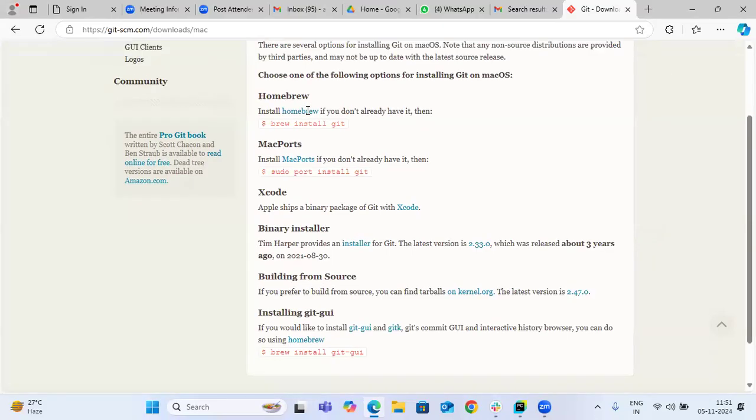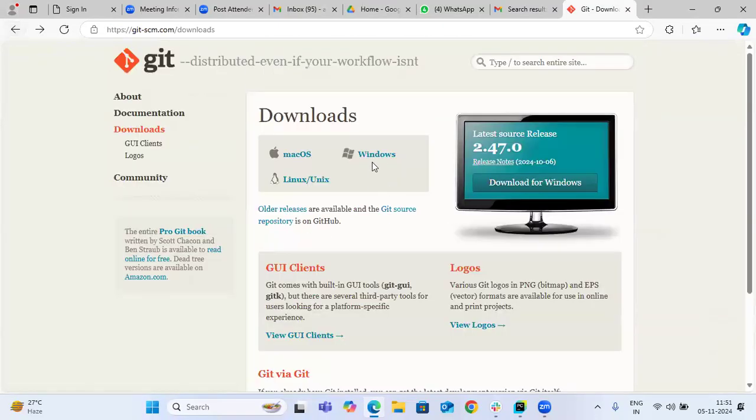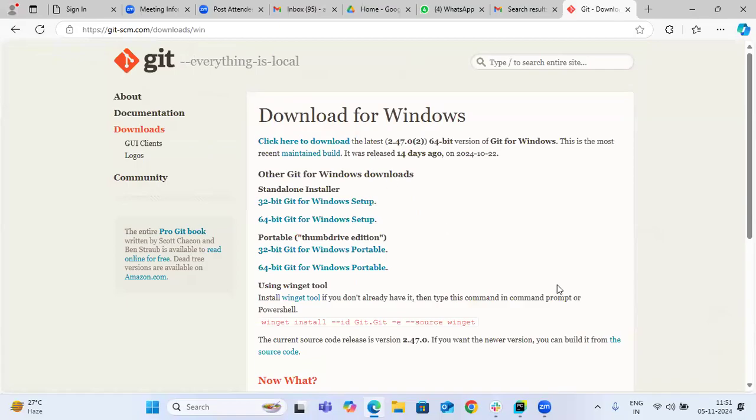Okay, now if you go back, there is Windows, where you will have standalone installers. Go with the 64-bit Windows setup, because I think the majority of people are using a 64-bit Windows operating system. Better you install this particular software. Can you download this quickly?